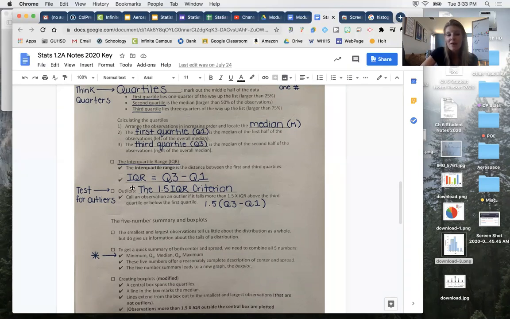And then we actually have our first test for what we call outliers. We take 1.5 times that interquartile range. We add that to Q3 and we subtract from Q1, and anything outside that range will be deemed an outlier. I'm going to show you all of that in the next video so that you can see this with numbers. But that is the 5-number summary and what we're going to be looking at in just a minute.